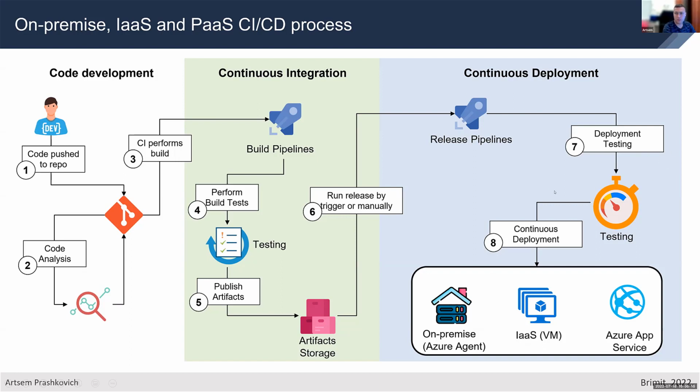So deployment testing and continuous deployment happen at the end of our way, on the way from where code was pushed to where the code goes to our application. The current implementation of pipelines will be different for different options, of course, but the main idea will be as it shows on the diagram.